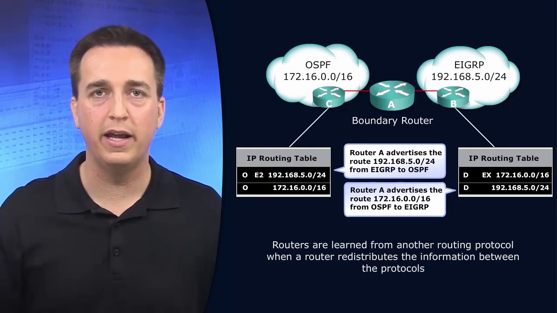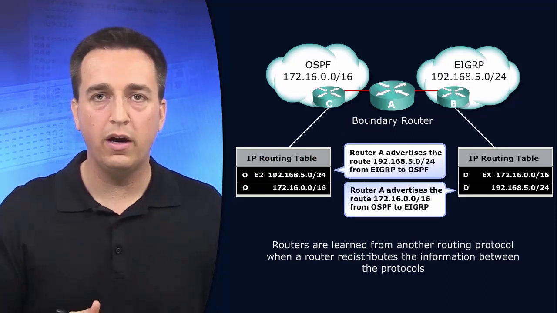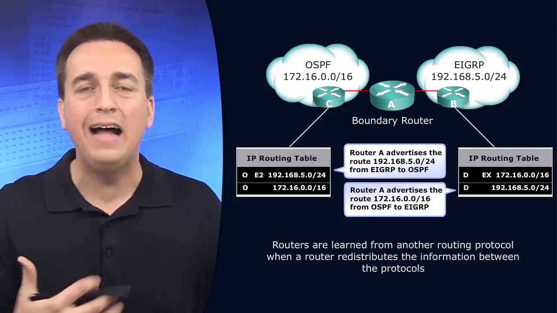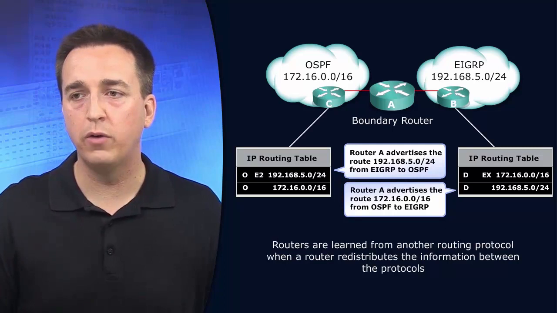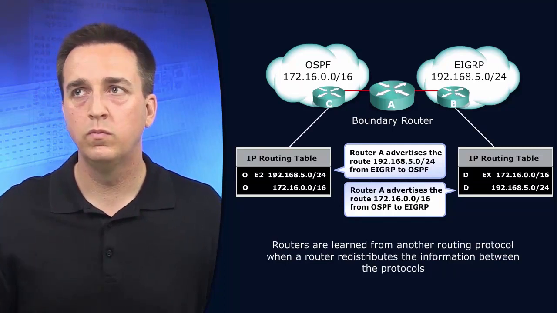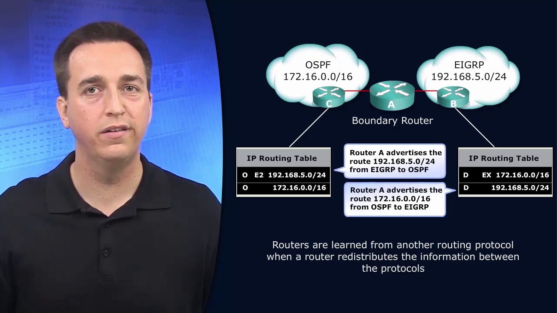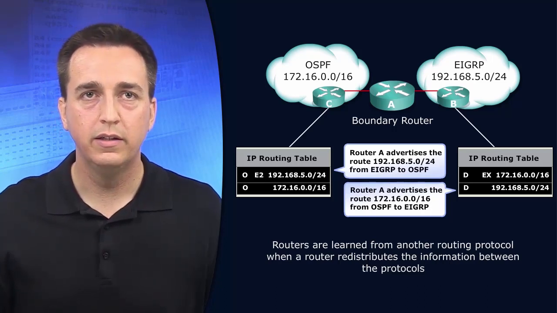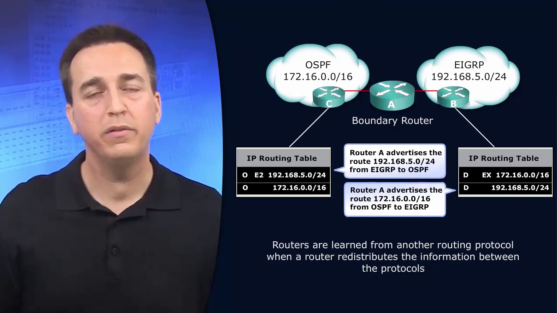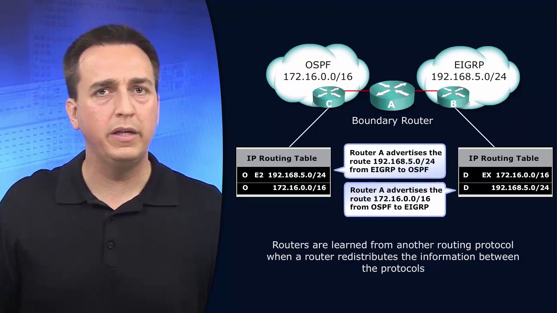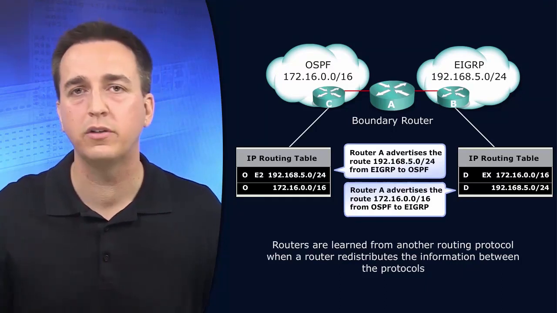We have a dilemma on our hands now. And the dilemma we have is that we are telling the EIGRP domain about OSPF networks, yet they don't have a common way of calculating the metric. Same thing with OSPF. OSPF is learning about the EIGRP routes from the EIGRP domain, but OSPF doesn't calculate what? It doesn't calculate the metric the exact same way.